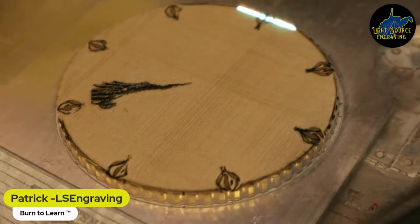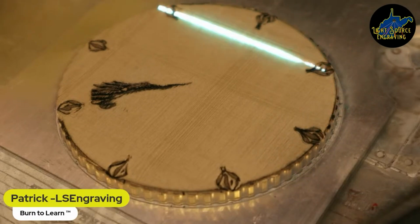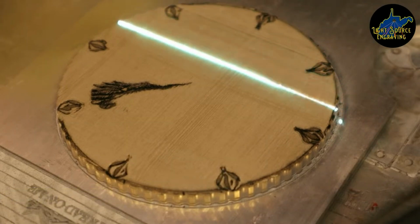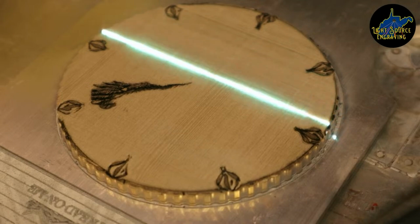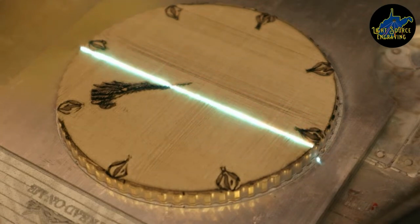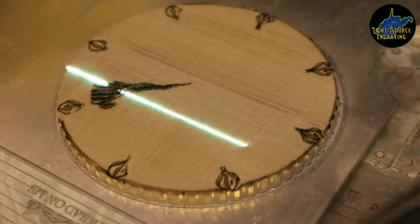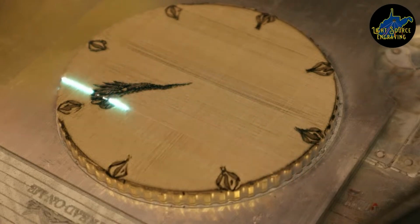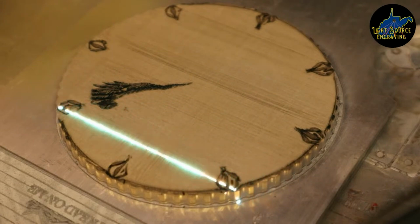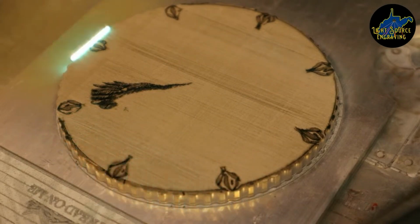Okay, Kydex is a thermoplastic acrylic polyvinyl chloride, PVC alloy, made up of a bunch of weird names that I'm not going to be able to pronounce because I don't feel like it. But they have mixed in it heat stabilizers, impact modifiers, and lubricants. And that is why you can heat it up to 350 degrees in an oven and then put it in. I made a homemade press for it, a foam press that adds about 600-800 pounds of pressure on it. And then it comes out, and the guns still slide in and out nice and smooth when it's done. So yeah, that's what Kydex is. Thank you, Google.